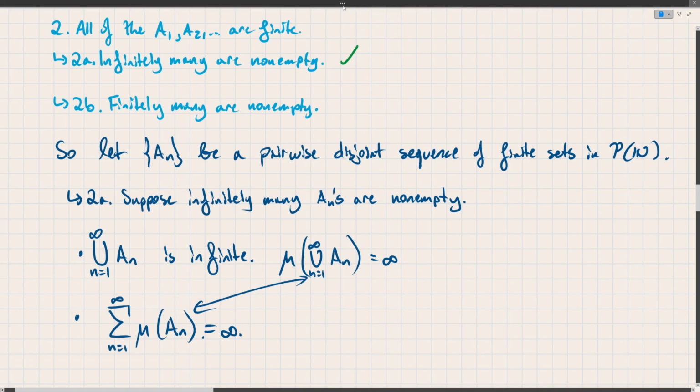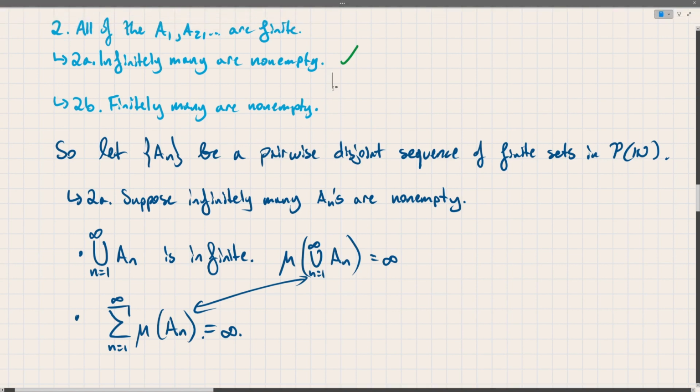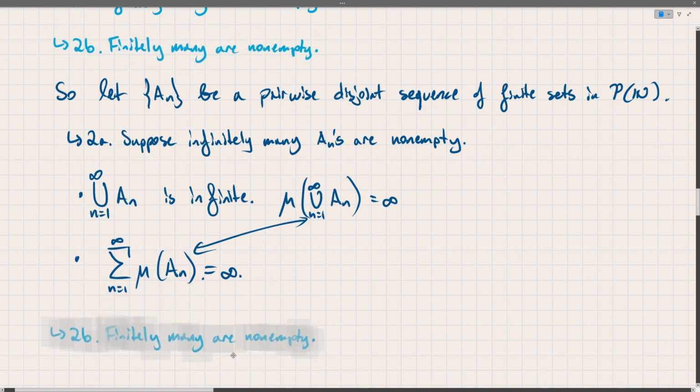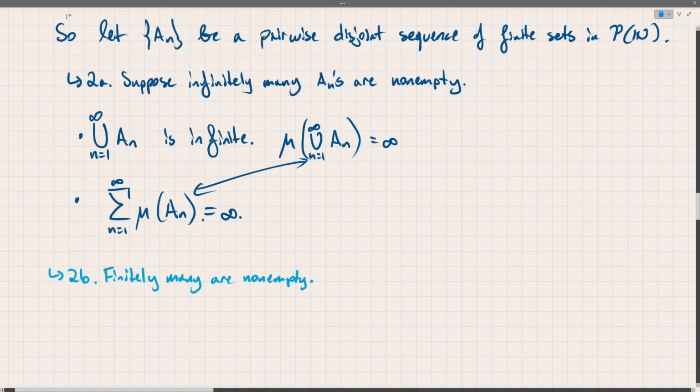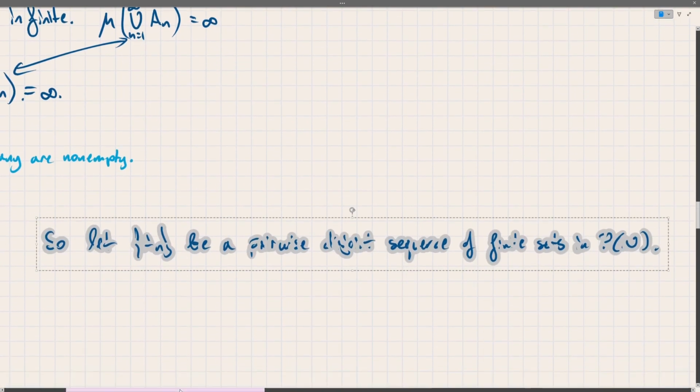Okay, so now we're almost done, which is finitely many are non-empty. Let me move this down here. So let's save ourselves a little bit of trouble.